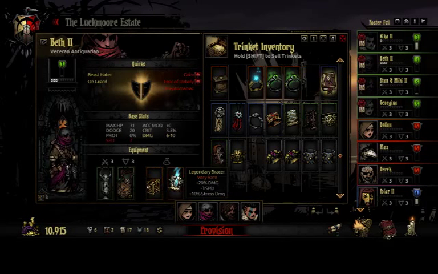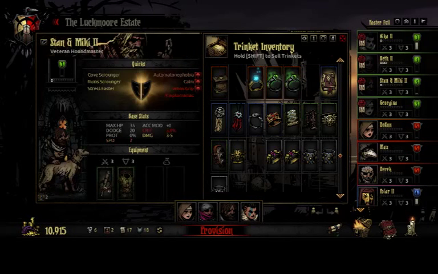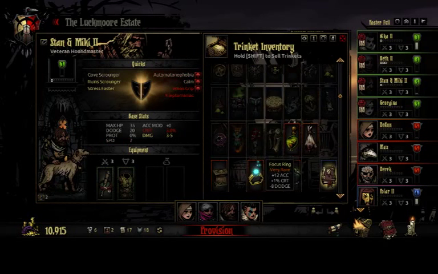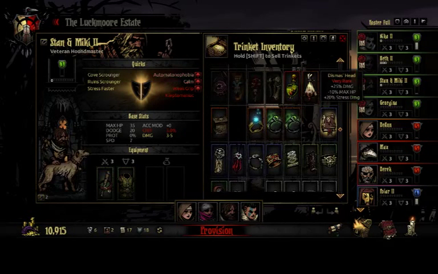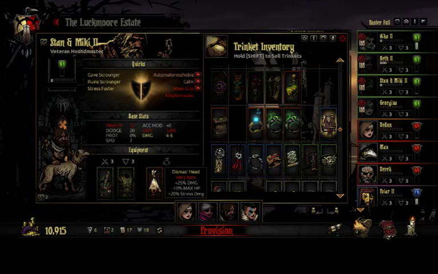This would give her crazy more stress damage, but it would also jack up her damage by 35%, which actually might make quite a few of her abilities much more viable in terms of being able to hurt the enemy, which would be pretty damn spicy. In terms of what's going on here with Stan and Mickey, we would definitely want to pack on some stuff that would allow him to hit with something fierce. I'm thinking a combination of Dismas's head and the life crystal would be a good combination.